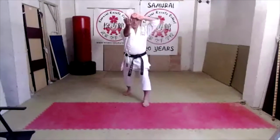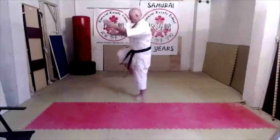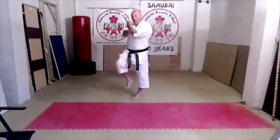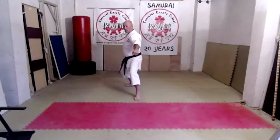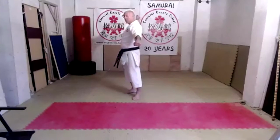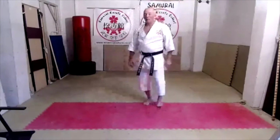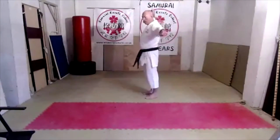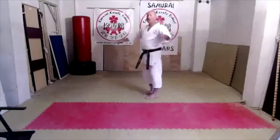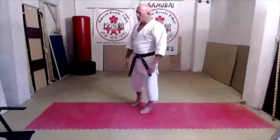So in the middle, from this position, I do it the other way. From this position, we have a mae geri kick, we turn and prepare, right hand forward, left hand up, prepare for uke. Yes? So that's what we've got to do on the turn, bring our body round, our hands come into this position. From here to here. Okay? That's quite important in that phase of movement, because a lot of the times we just see people making uke from here, when actually uke comes from one, two. It's two defensive movements, boom, and an attacking movement. Okay? So that's what we've got to try and get in the middle.